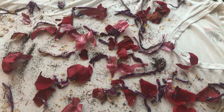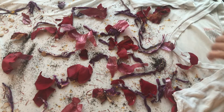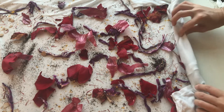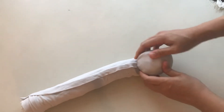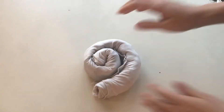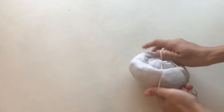Once you think you're ready, you want to start rolling your fabric. I'm going to fold in the sleeves of my t-shirt and start rolling it from one end to the other tightly. Once you have it in a long skinny roll, roll it into a cinnamon bun or circular shape. Then take your rubber band or twine and secure it in a nice tight bundle. Note that colored rubber bands might transfer their color onto your fabric — which could be a fun addition. I'm going to try with my blue rubber band.